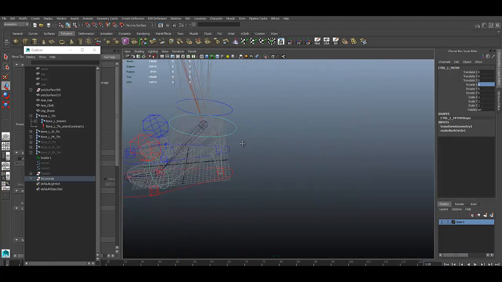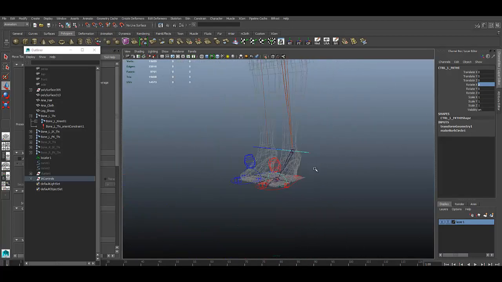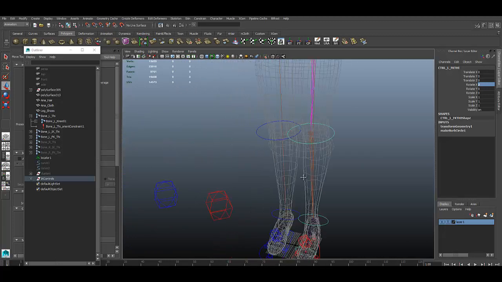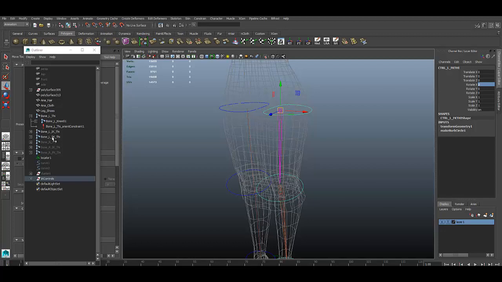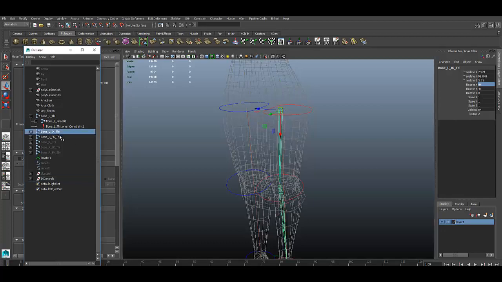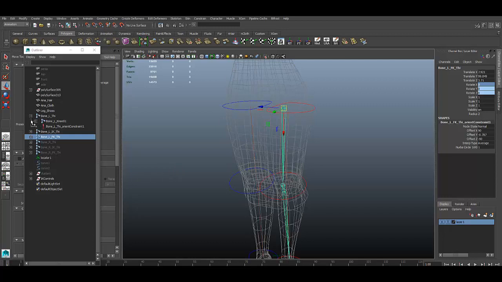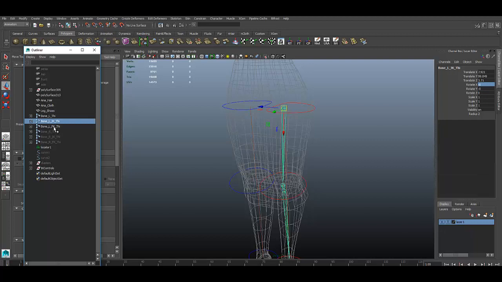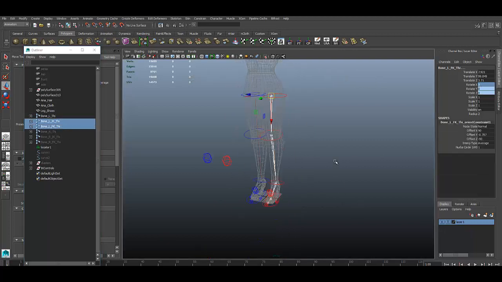Now go to that zero position, and I will hide all the controls here, and right thigh key and IKFK, I will remove those two, IK and FK, off.